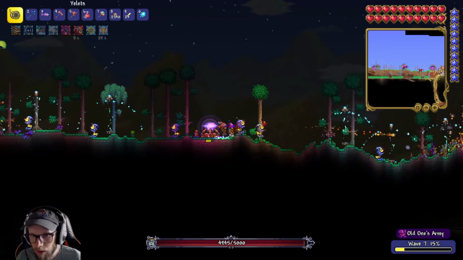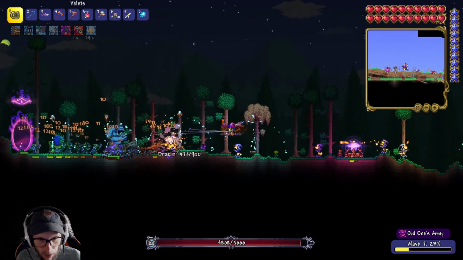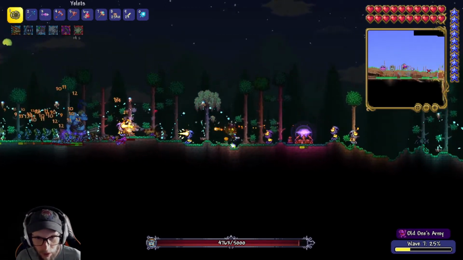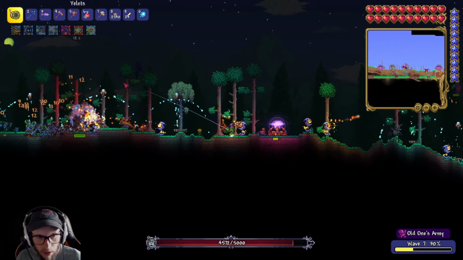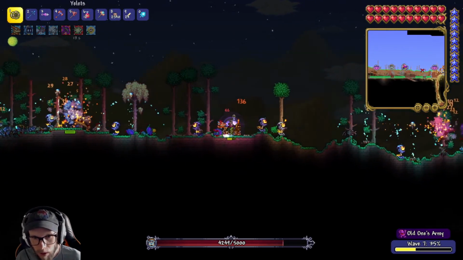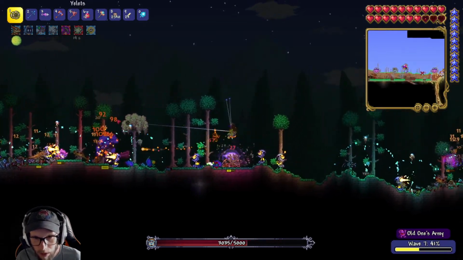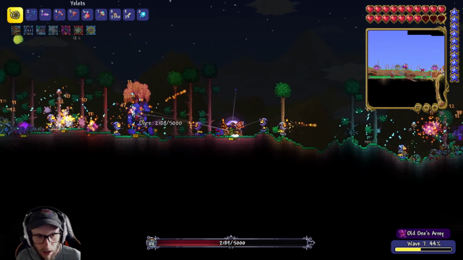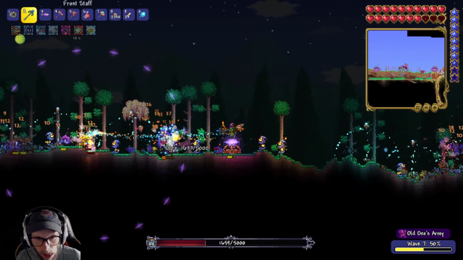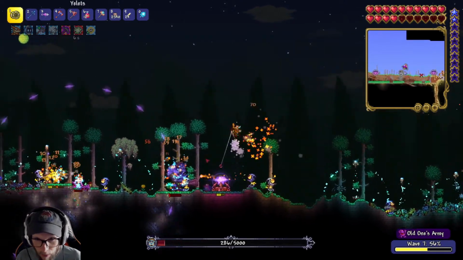Alright. So we got the boss health bar up. That's a good sign. Ow. Oh, these bosses, they hit you with some slowing crap that's really gnarly. Ow.